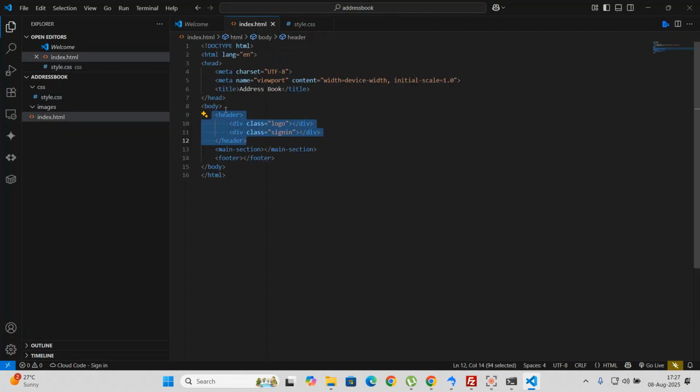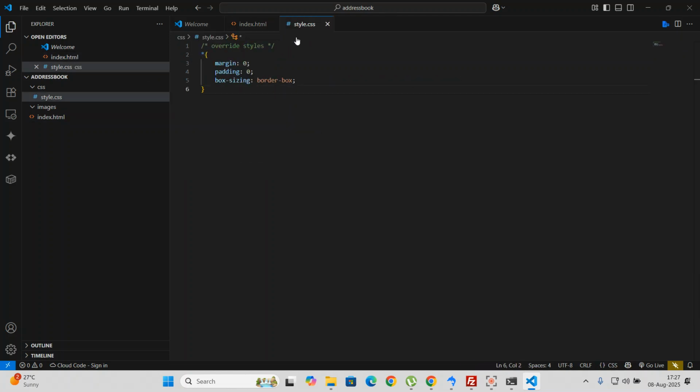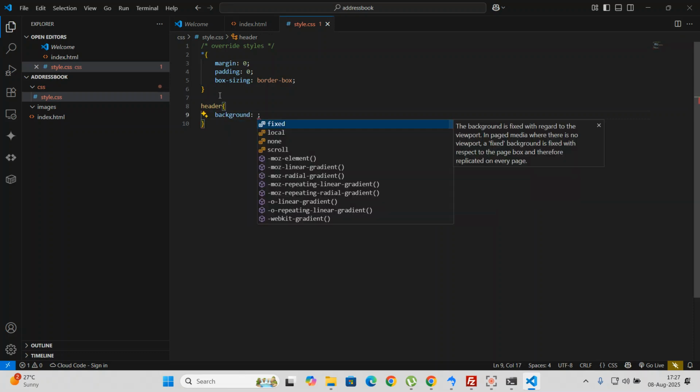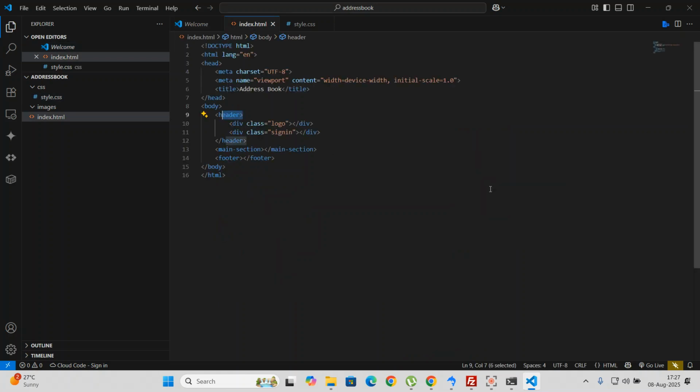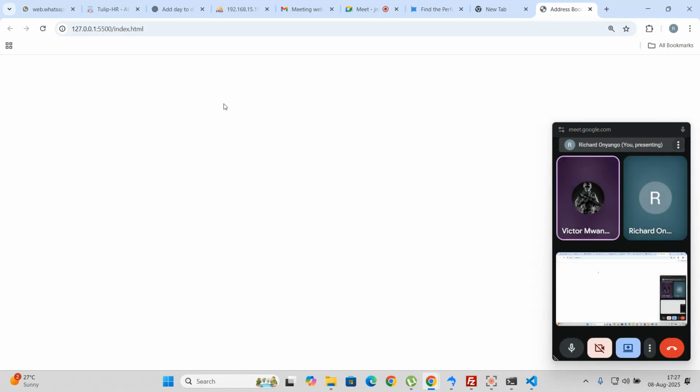Now, because I want this background to have a darker color, I'll say for the header, background, then use something like blue, right? So if I open this index page and I go live, I cannot include the style file, so that's why it's not showing up.